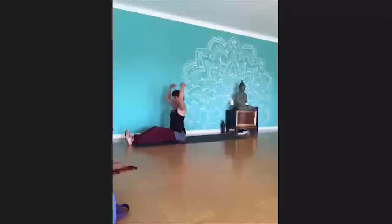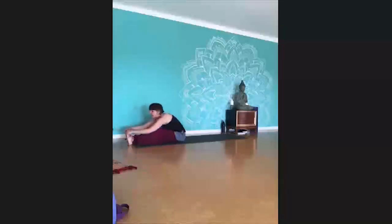Breathe, arms over your head, inhaling, folding forward. With your exhaling, releasing your neck. Breathe in your Paschimottanasana. West side stretch.